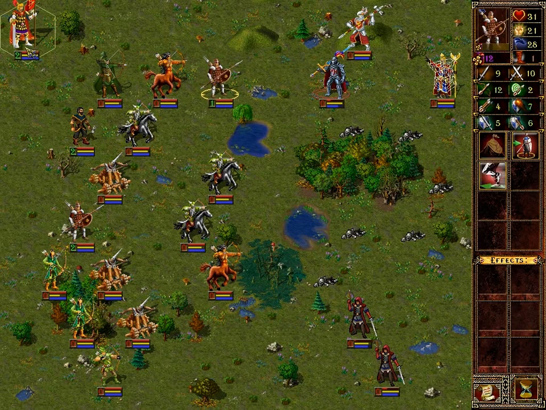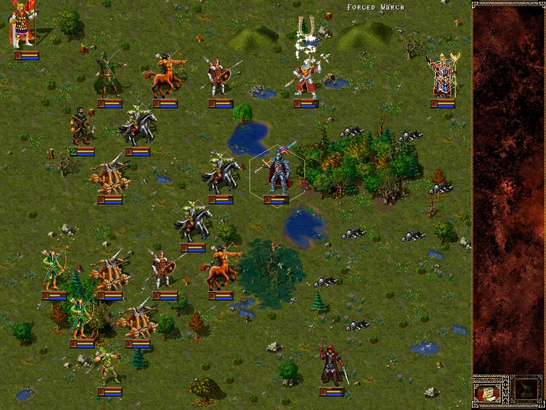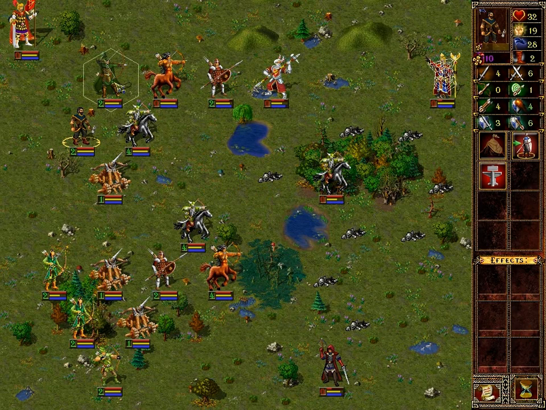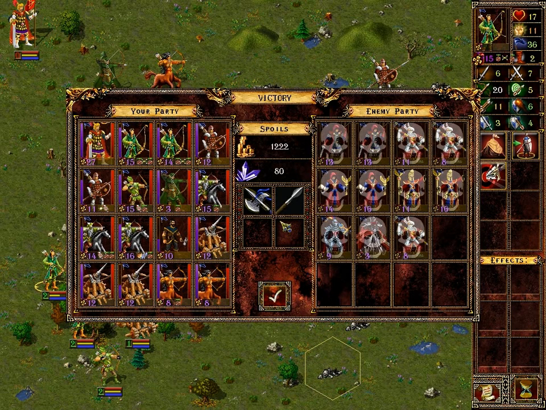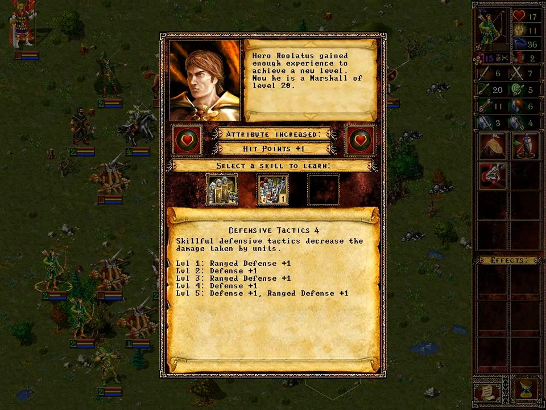Let's put you in the way. Armor you. Oh! Gonna go after someone different. It's over. Good job, army. Get a guard's halberd for that battle, and a long spear. Our commander's leveled up again. Defensive tactics 4.